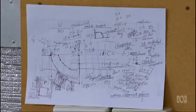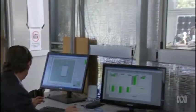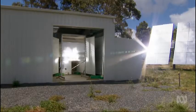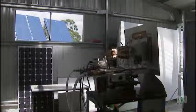He's built a test facility for concentrated solar cell technology. And he's already solved one of its biggest challenges, cooling the solar cells. While the sunlight hitting the cells needs to be intense, the excess heat created has to be taken away or it causes problems. One of the very big challenges has to be to manage that heat and extract the heat so that we can keep the cells happy and running cool so that they have maximum efficiency.